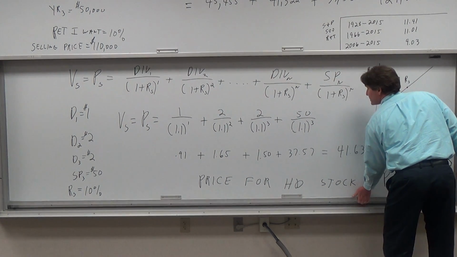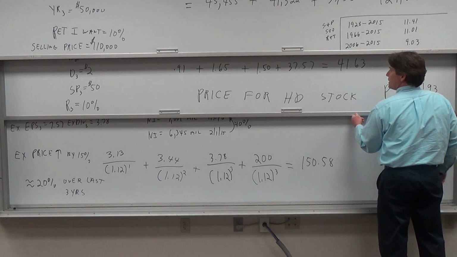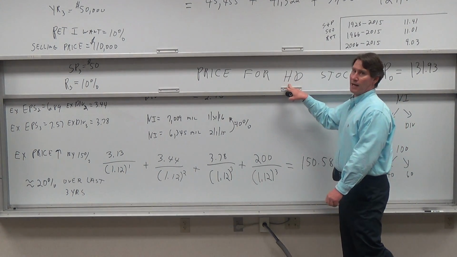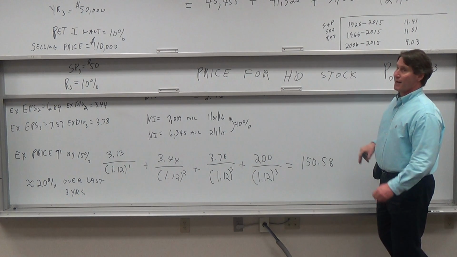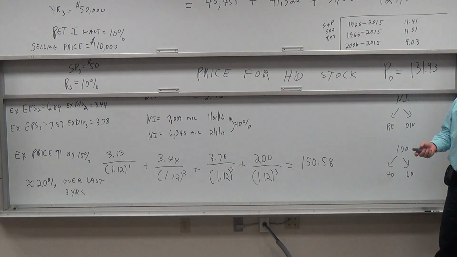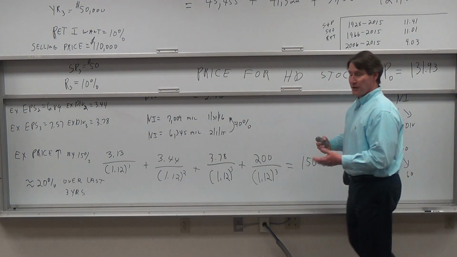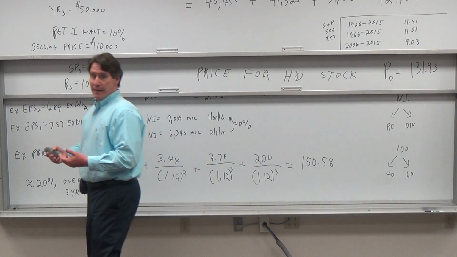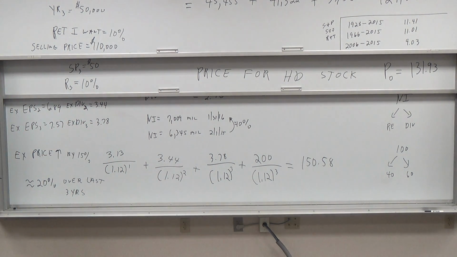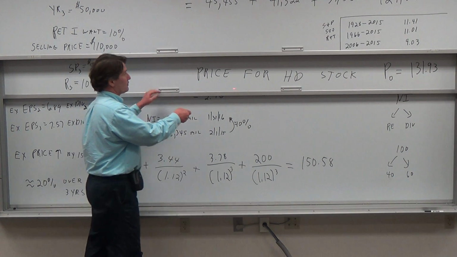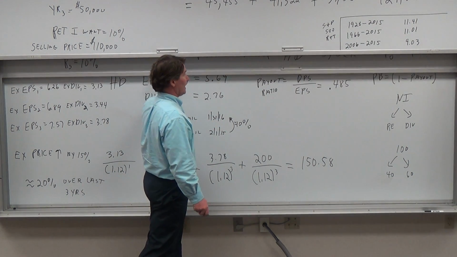So let's go ahead and do an example. Let's try to figure out what these numbers should be. I want to come up with the price for Home Depot stock. I like Home Depot stock. This is a stock we have in our Haywood Gibbs portfolio, our student managed fund that we have on campus. It's a good stock. We're all familiar with Home Depot, we have an idea of what they do, and you probably have been into a Home Depot. So let's figure out the fair price for a share of Home Depot stock.